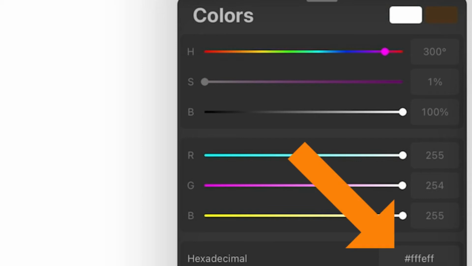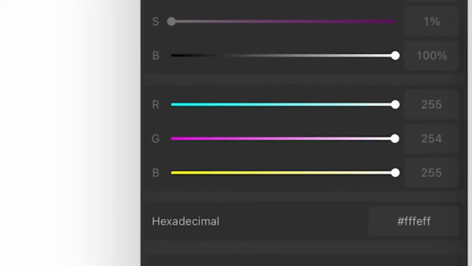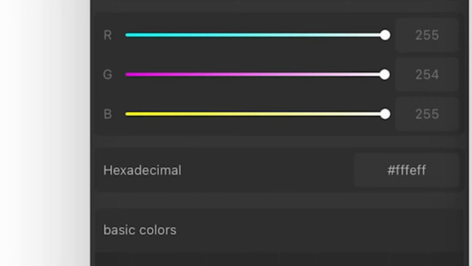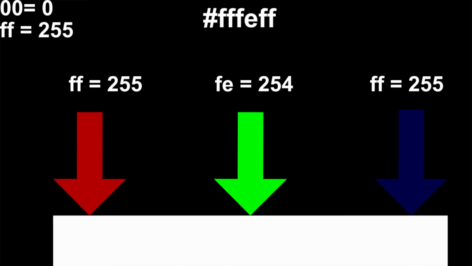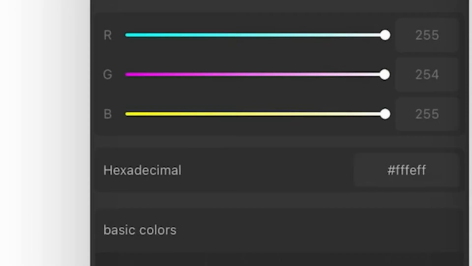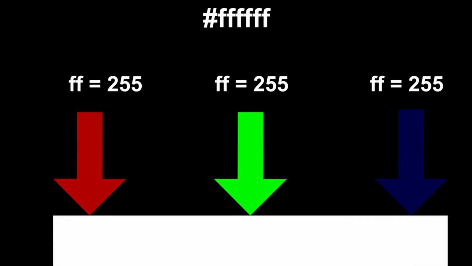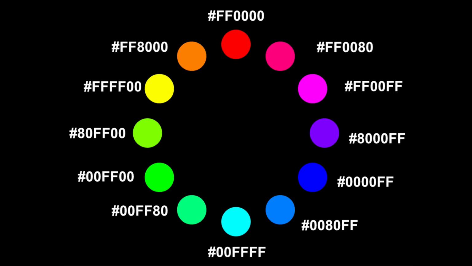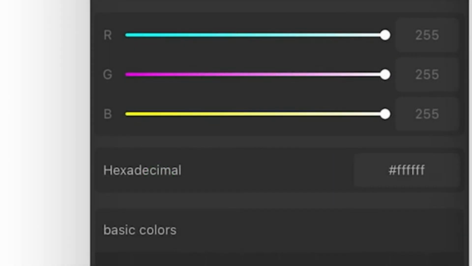As a side note, notice the hexadecimal. This is a special number in base 16. Two digits of base 16 go from 0 to 255. As you notice next to the RGB sliders, there's a 255. The hexadecimal number is made of 2 digits of red, 2 digits of green, and 2 digits of blue. While I don't need to know hexadecimal numbers, it's a fast description of colors often used in web and application design. Watch that number change as we make colors.